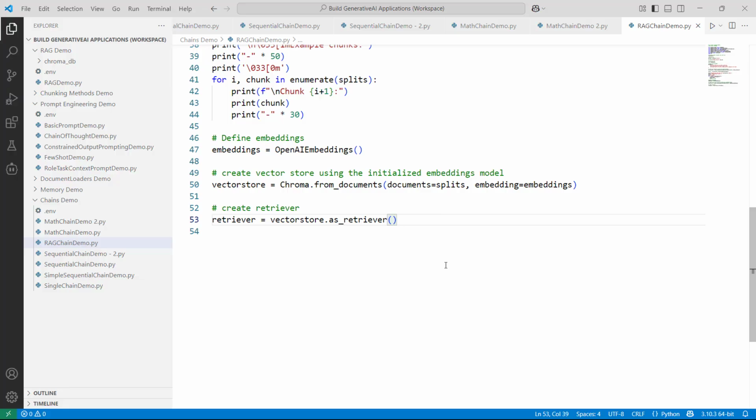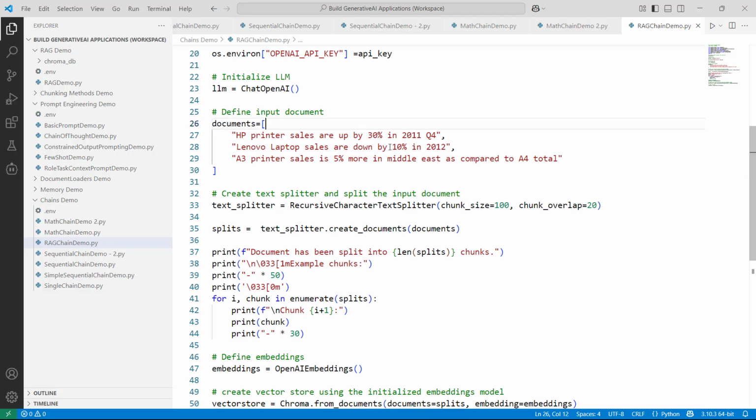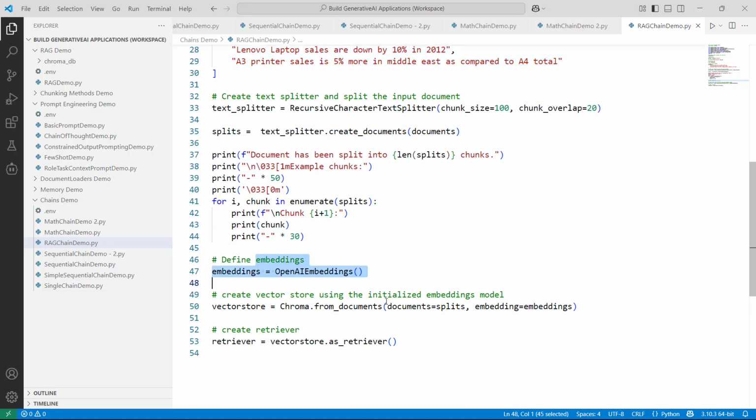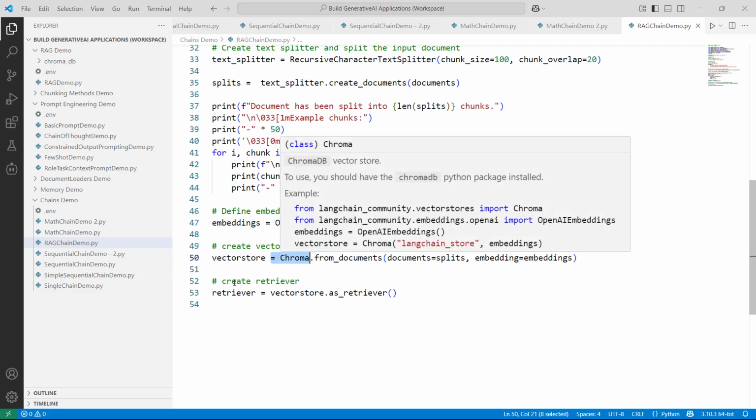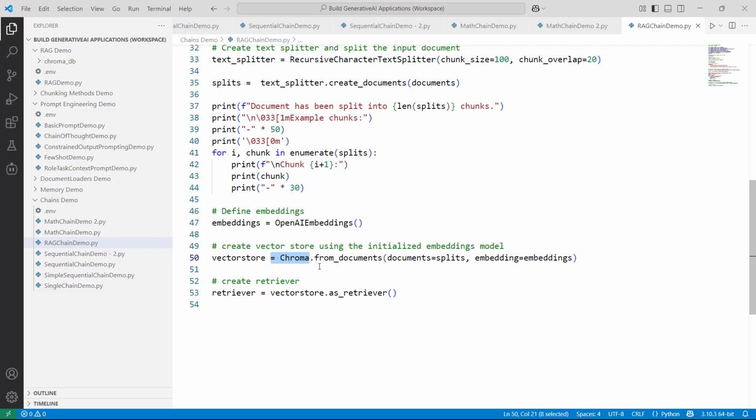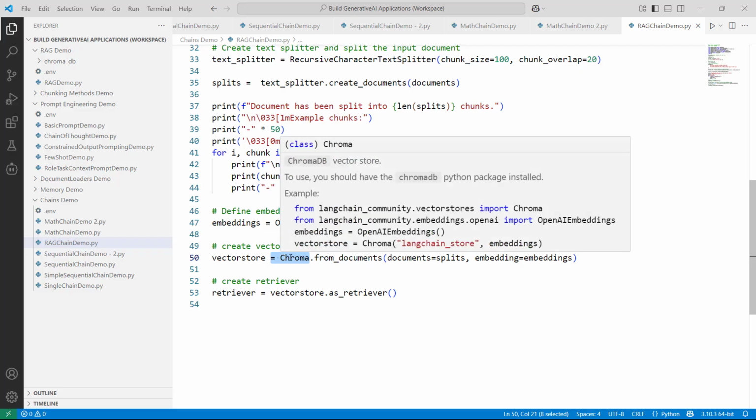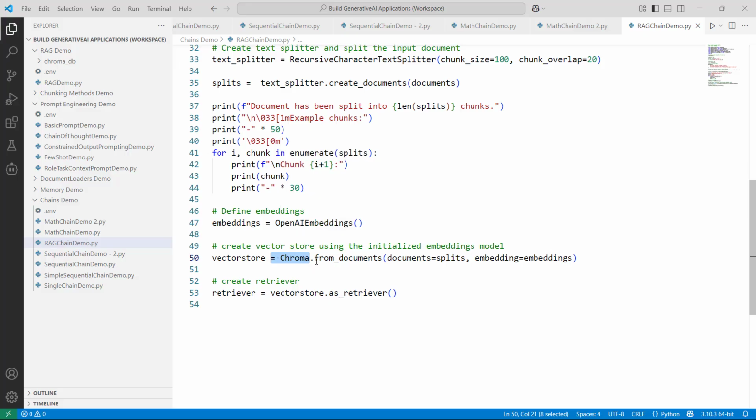We already know the RAG flow. We are converting these chunks into embeddings and storing those embeddings inside our vector database, which is nothing but a Chroma database. This Chroma database will store these embeddings inside your local memory. Instead of Chroma database, you can use any other vector database also. We have seen different types of vector databases already.